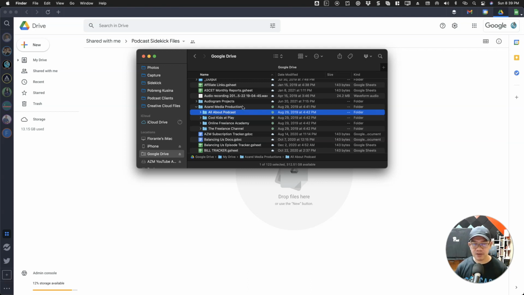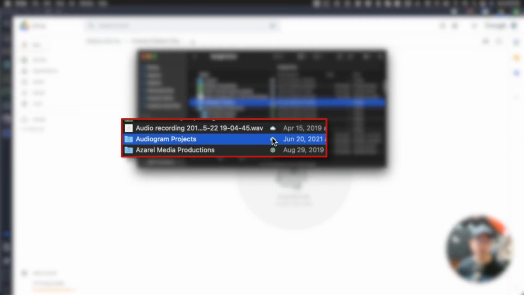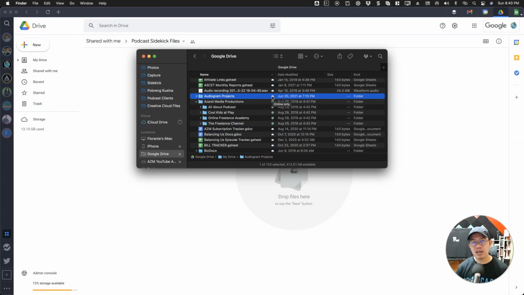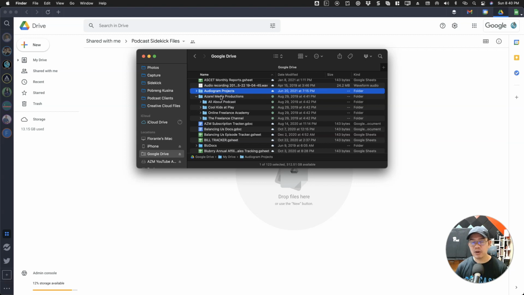However, if you see only the cloud icon next to the folder or to the file, this means that this one is only available if there is internet connection. So it's online only. Although you can see this file in my Finder or my File Explorer, it will still have to be downloaded before I can see the file in this folder. So practically, you are saving space.